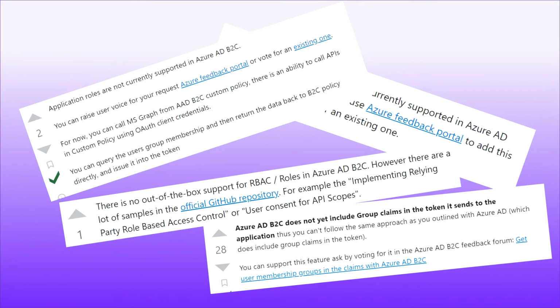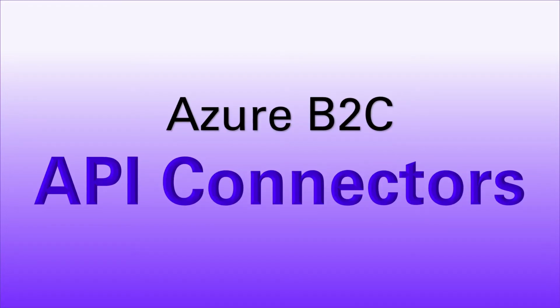So if you Google for Azure B2C and user roles, you'll find generally a whole lot of negativity around things that say it doesn't support user roles out of the box. And while that's true, there is a mechanism in Azure B2C that we can utilize for this purpose, and that is API connectors. So what are API connectors?